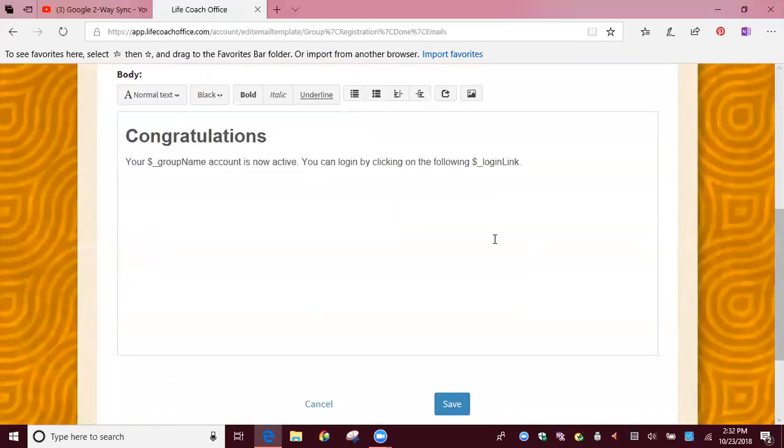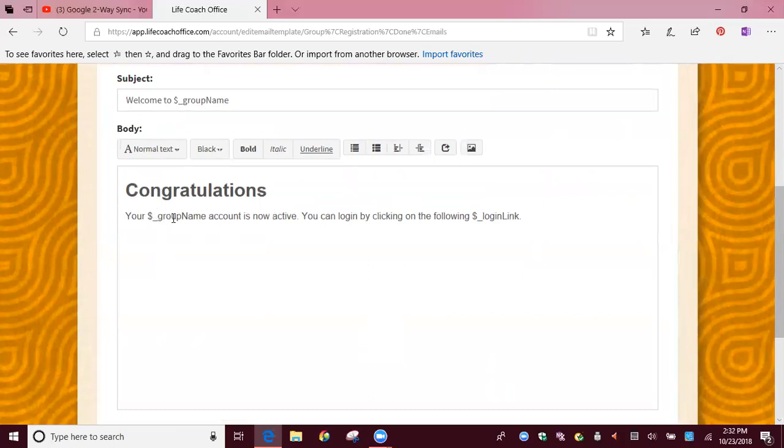So by clicking that edit button, now here's what I tell you: do not get rid of these codes, because these codes are pulling information. Okay, if you get rid of this log on link code, then they will not have a link in order to log on into the system. So be very careful about how you maneuver that information. But you can add whatever you want to the body of these emails and save it. All right. So if you want to put, please be sure to go to the classroom, watch the welcome video, and do the first 3 tasks. Whatever it is that you want to put about the group, you can put that.